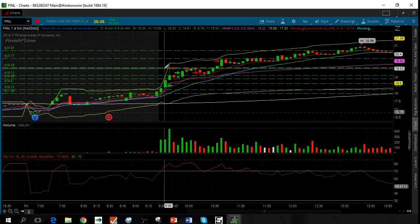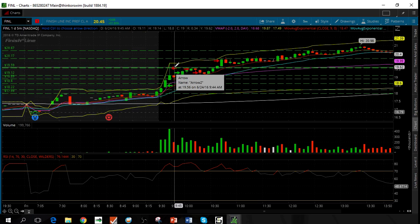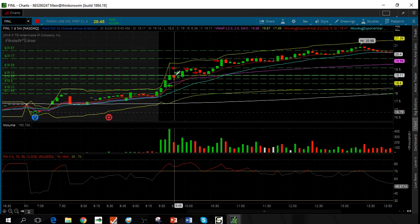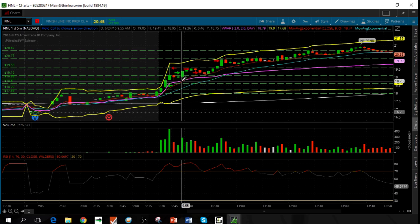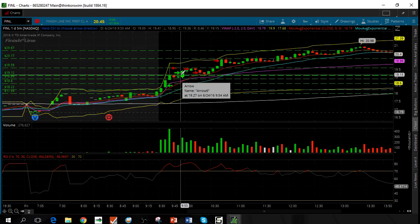If this thing set up off 1959, the way this thing had moved on these two candles, I would have had no problem taking it long, even though we had all of these big moves. But it closed all the way back down here below this 1912 level. And I thought it was rejecting here. So I said, well, let's wait and see. And possibly I'll take it off the VWAP again. But it never did pull back. And I waited for it to get over this 1912.